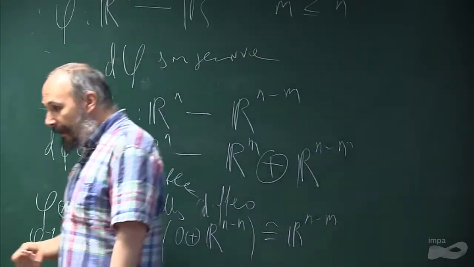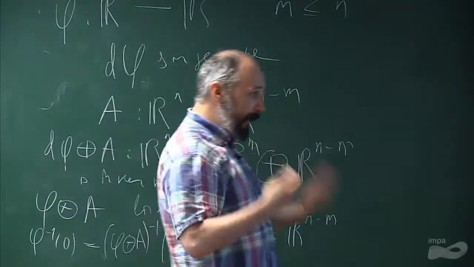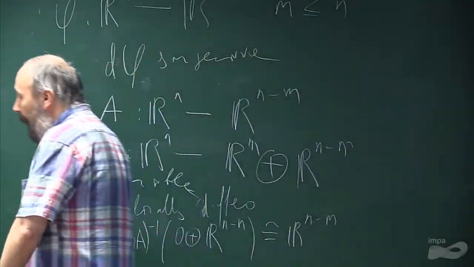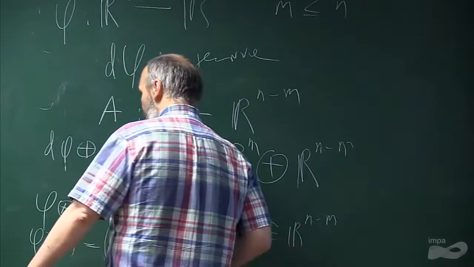This is the meaning of one of the applications of the inverse function theorem: if you take a preimage of a value of a map which is called a regular value, I will explain why, then it is a smooth submanifold.